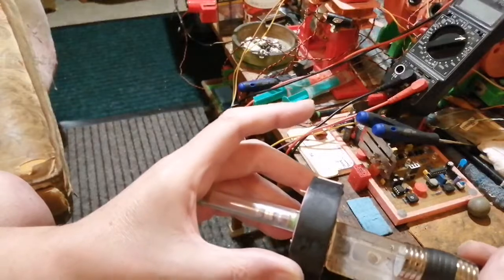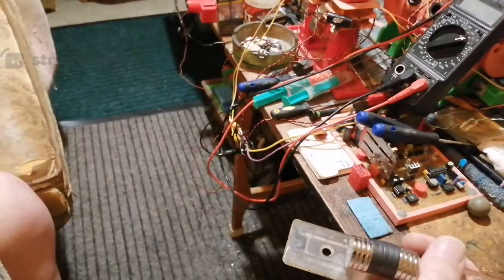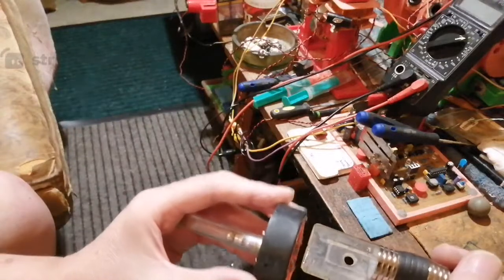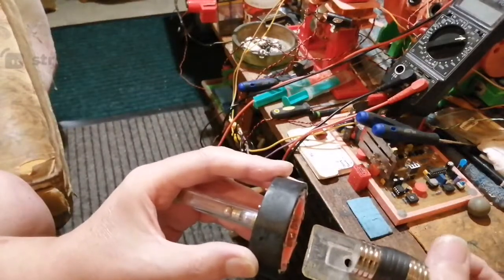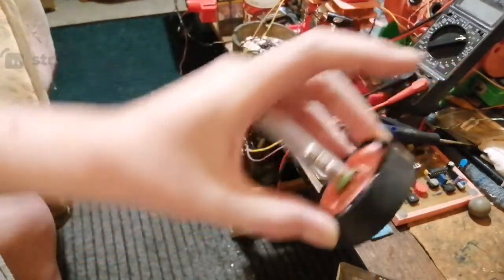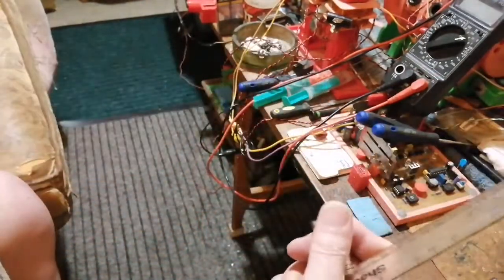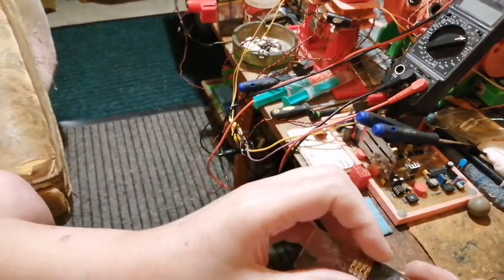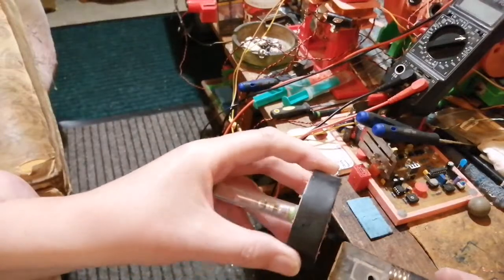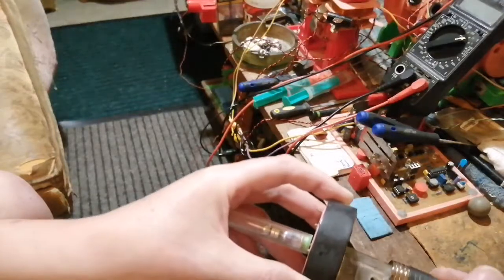Let's see if we can show you this. I've got this the right way around, hang on. I'll move it a bit nearer because it's not turning on. There we go. So now look, it's turning it on, look. If you watch the gauge. Too close. Hang on a minute. Right, it's turning it on, getting the right distance.